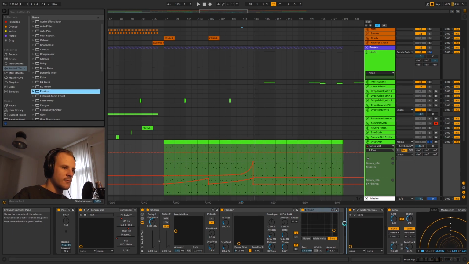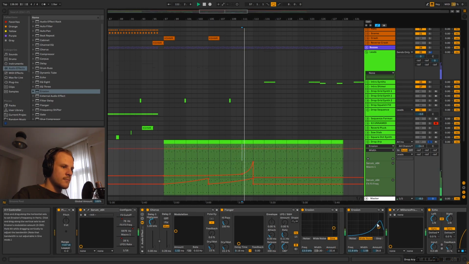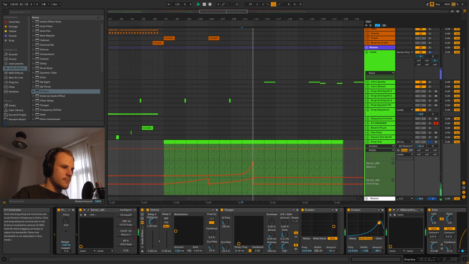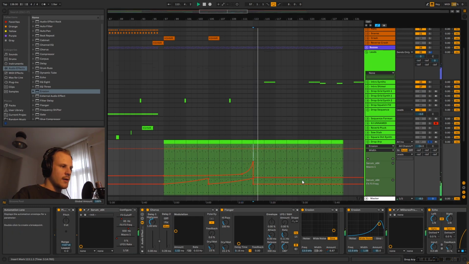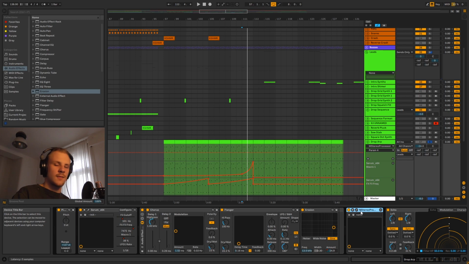So if we add erosion afterwards here and set something up like a white noise with fairly high width here towards the high end, you get something like this. And it follows the envelope as well as slightly following the filter of it. So if it's low pass in this case, you can hear we have less noise than up here. So it's a very cool way to add high end to it without just EQing it, as it will still follow the character and the texture and the overall envelope of your sound.